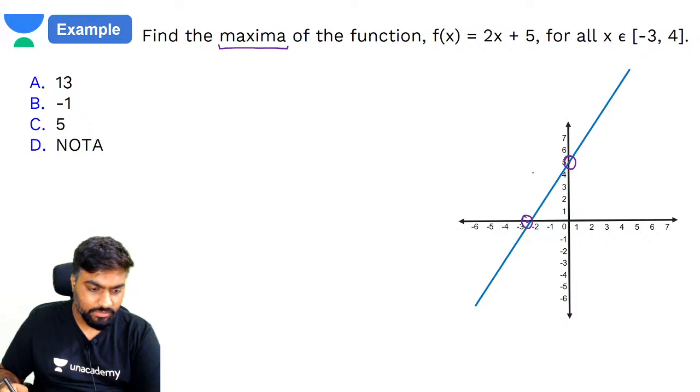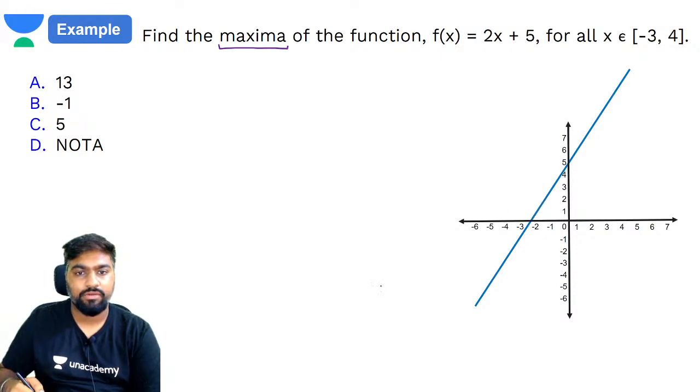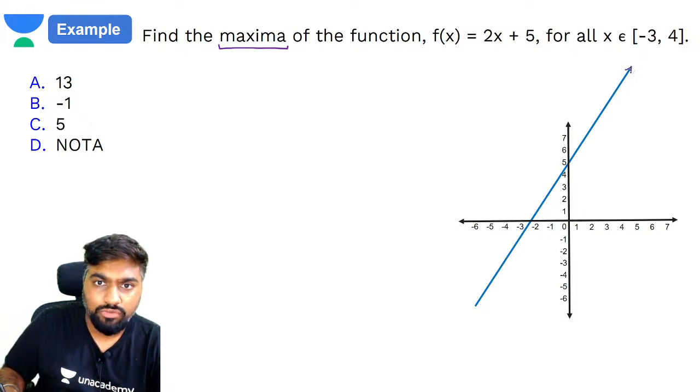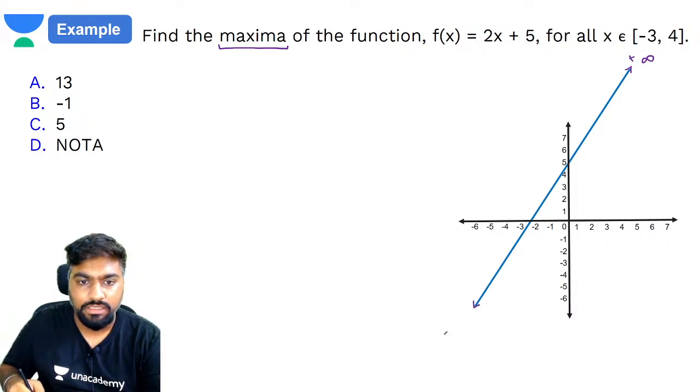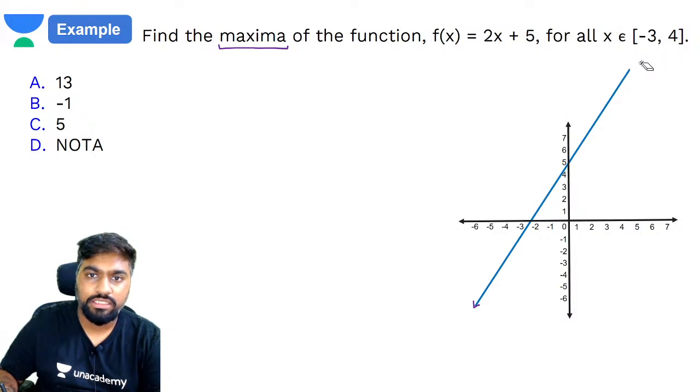Hi Niranjan. Very good guys, 13 is right, but listen a little. Try and understand what I'm trying to say. This is how my graph is. Here this will keep going to infinity in the positive direction, and this will keep going towards negative infinity, right? So there is no greatest or least value possible.